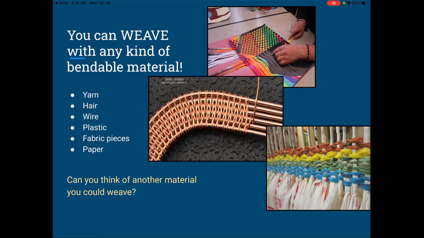You can really weave with any type of material as long as it's bendable. Up top there's a paper weaving — they're pretty fun to make. Then we have a photo of wire weaving. And the last photo — see if you can figure it out — those are plastic bags torn into strips and used to create a weaving. So really, you can use almost any kind of material to weave with.